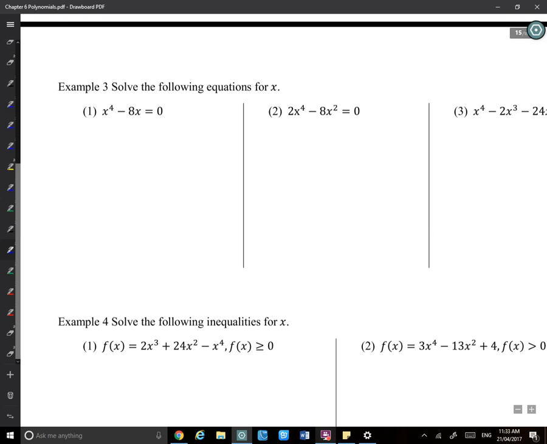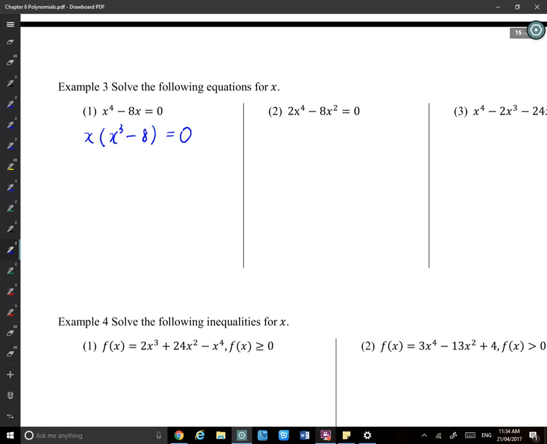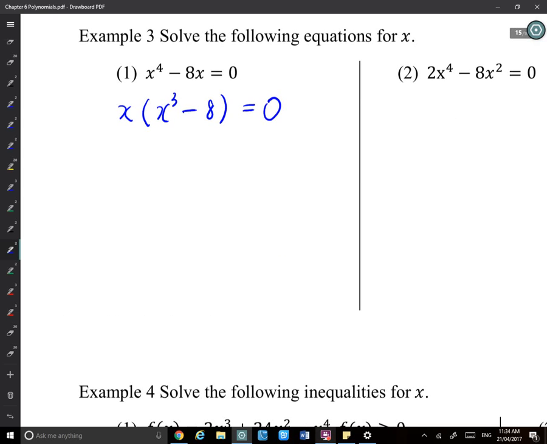Okay, next page. Have x^4 - 8x equals 0. You're trying to solve for that. For any polynomial question you want to solve, factorize first. That's always the first thing, factorize. Doesn't matter if it's cubic or quartic or degree 5, you always factorize first. So to factorize that, x is the common factor. So first you always check, is there any common factor? Now you want to factorize a cubic. You are very familiar with factorizing cubics. How do we factorize this cubic?